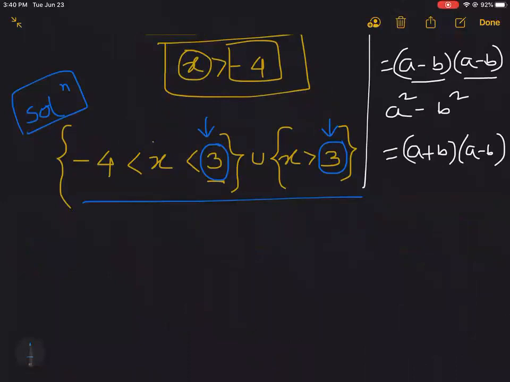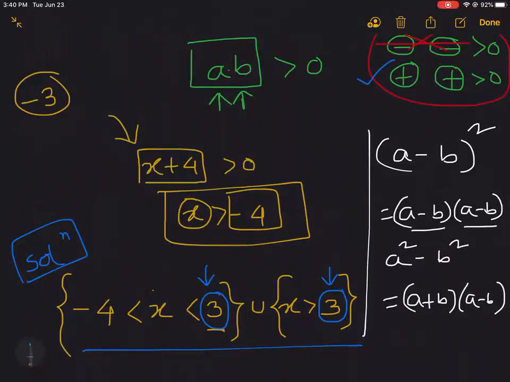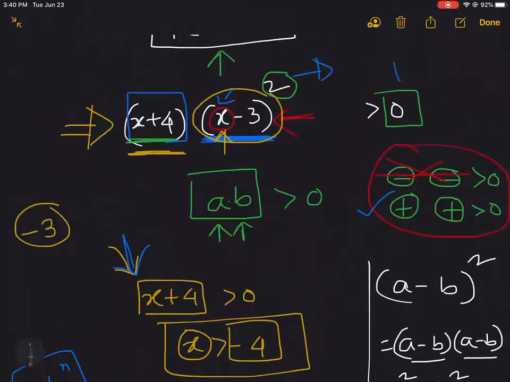I don't understand how you solve it. Okay, which part? Precisely which part are you struggling to understand? This one? Here? All of it? Oh my God. All right, let's give it a try again. First of all, do you agree with me if I say that to be non-negative, both of these need to be positive? Do you agree with me?